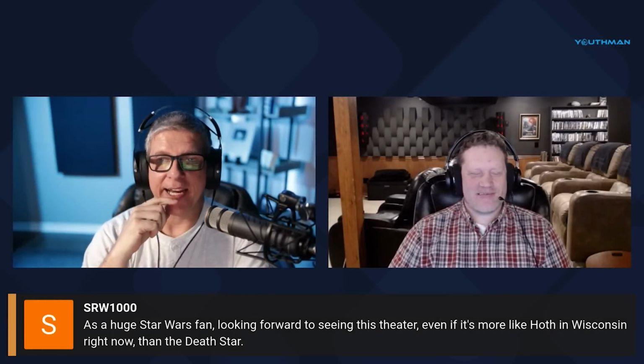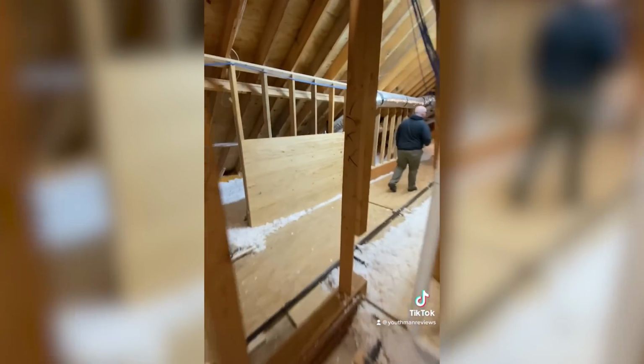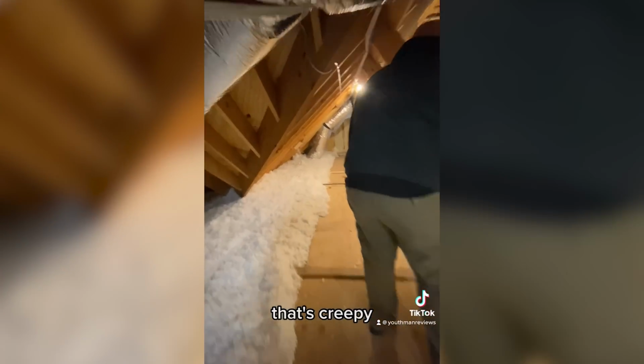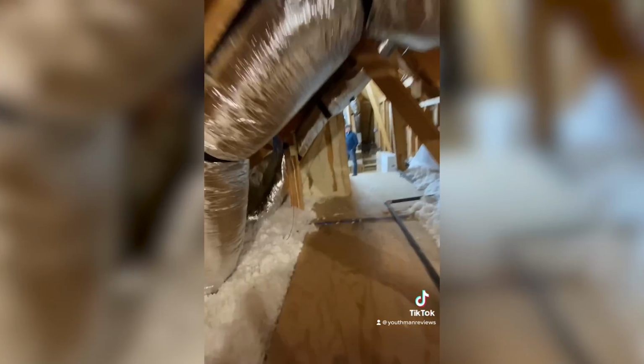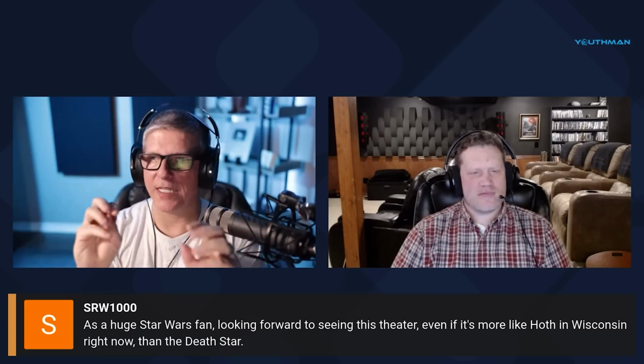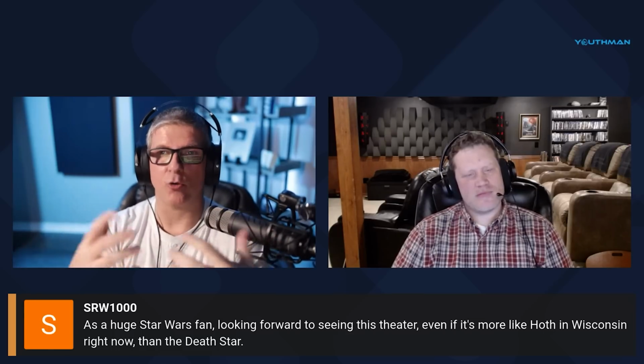What I did do, they took me up in the attic. Have you ever seen an attic like this? Easy access to all the equipment. Yeah. This thing is massive. They put planks through, I mean, we're talking 4x8 sheets of plywood all the way down his house. And so we just walk and you can stand up. It's crazy, man. You've got access to all of the transformers, maybe not capacitors, maybe transformers and stuff for like all the lighting, the control stuff.